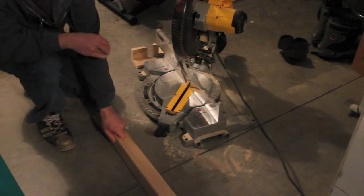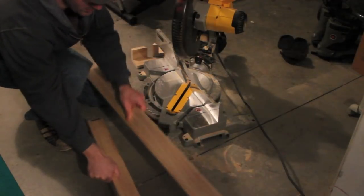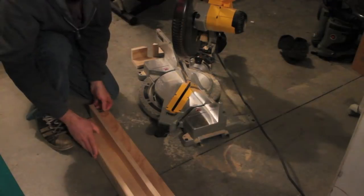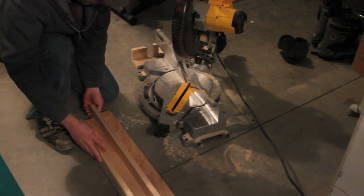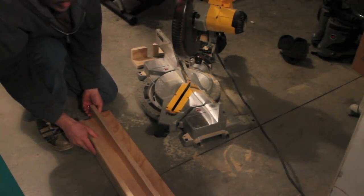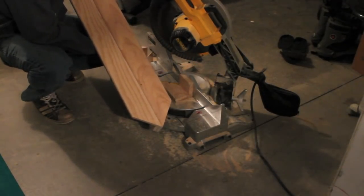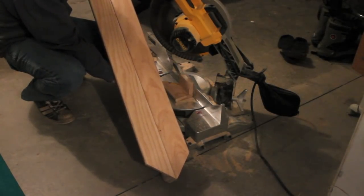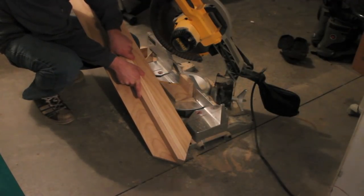When you cut the other piece, it's best not to just measure, but to compare the two so that when you cut the second piece, it's exactly the same as the other one. Regardless of the exact length, you want to make sure that they are both the same length. That's the more important thing to keep up with. So now we have both side pieces, which are exactly the same length as one another. And we will repeat the process for the top and bottom parts of the frame.